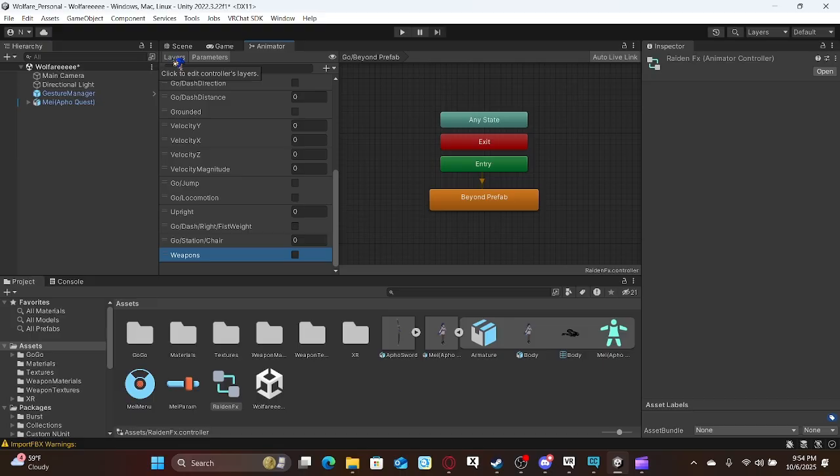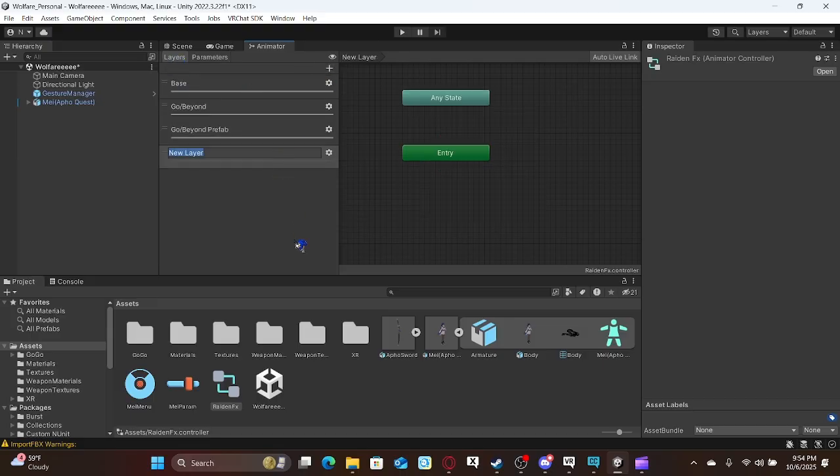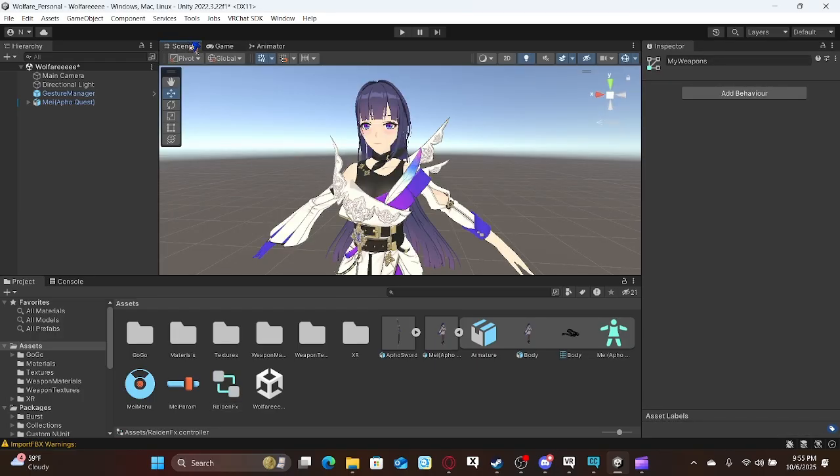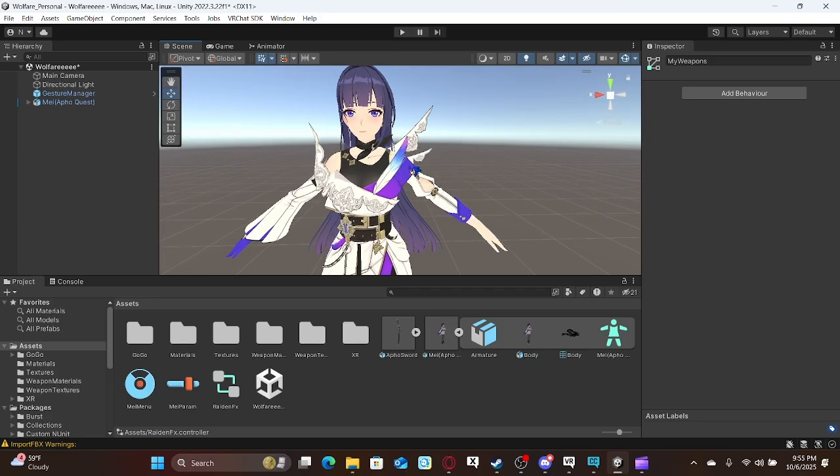Okay, after we've done that, then we want to go to the layers. We want to make a new layer. We're going to call it, my reference, I guess. We're going to click the little change layer settings here, and where it says weight, we're going to change its weight to 1. Cool. All right, we got that prepared now. That's what we're going to use after we make our animation. Now, how do we make an animation?